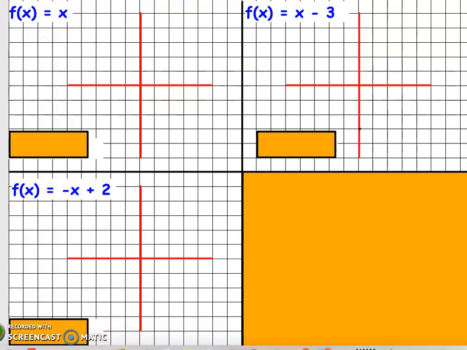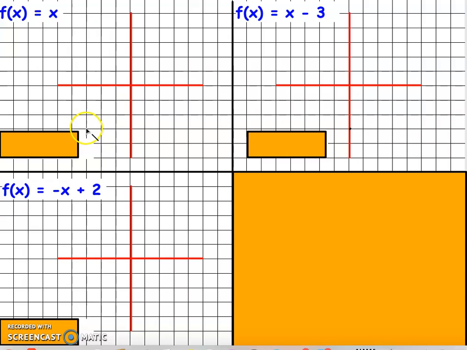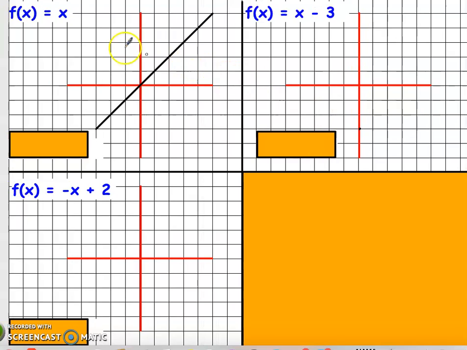So f of x equal to x is a straight line that passes through the origin, like that. We can also take particular points. So for x equal to 0, f of x equal to 0, and for x equal to 1, f of x equal to 1. Now to find the range, just look at the y-axis. The lowest y value is minus infinity, so here the line will go down till it reaches minus infinity, and the highest y value is plus infinity, so we can say that the range is minus infinity to plus infinity.